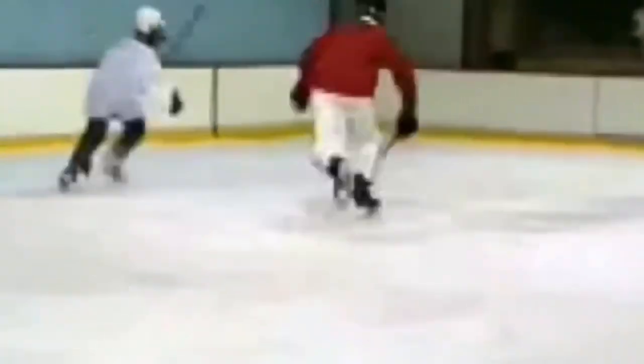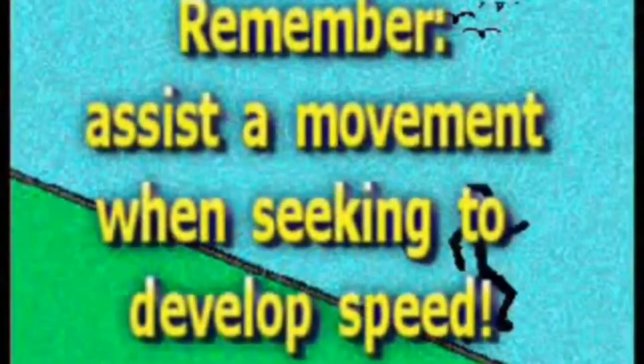As a sidebar here, appreciate that some negative influences, like slowness or poor mechanics, can come about from the wearing of heavy, bulky, or tight gear. That's why I like to reduce the amount of equipment or clothing my players wear anytime I want them to work on quickness or speed. Now, overspeed drill methods can be pretty varied, but they almost always have a common approach in that a movement is assisted in order to help a player to move faster than usual.